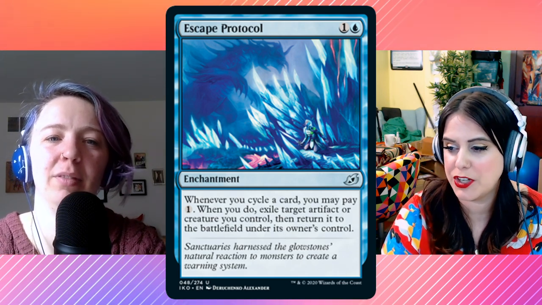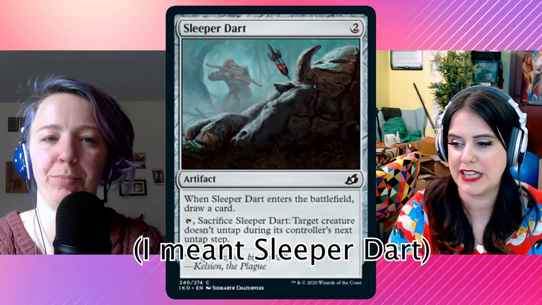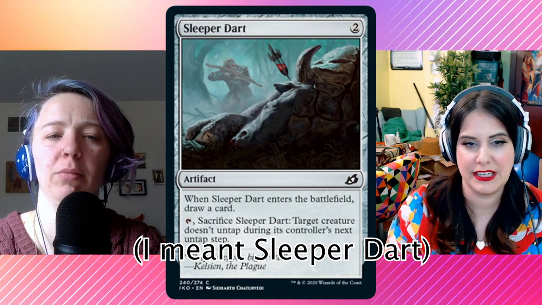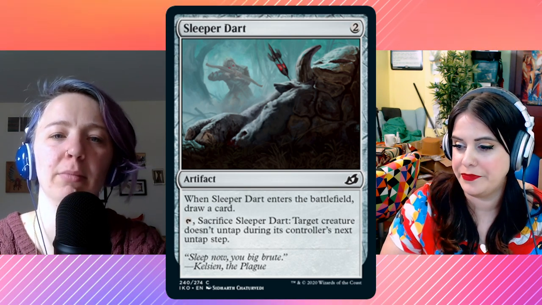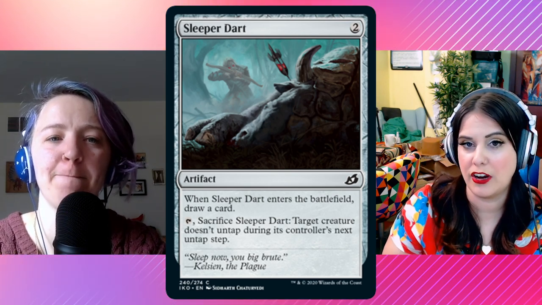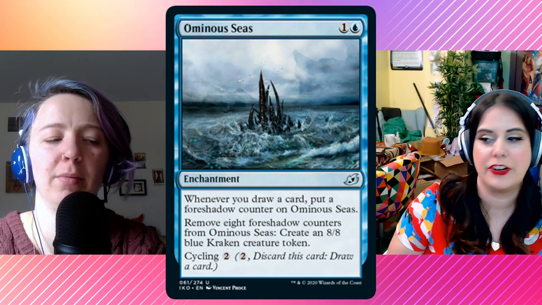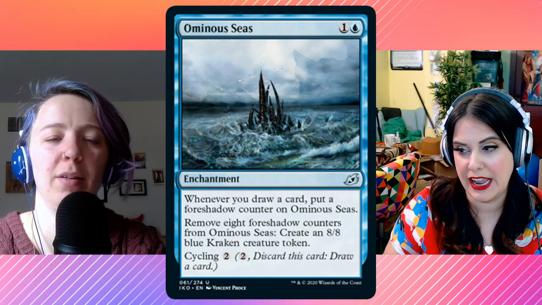So Ominous Seas works with a card called Springjaw Trap, which you also need for this deck to work, which lets you, anytime you cycle, flicker something that's already on the battlefield. And you're never actually sacrificing your Springjaw Trap to get its effect. When it ETBs, you draw a card. So you're using this to just cycle through your library and draw cards. Escape Protocol allows you to flicker those things. Ominous Seas is whenever you draw a card, you put a counter on it. Once you get eight counters on it, you make an 8/8 octopus. So basically, you're just cycling through your deck as fast as you can, flickering your Springjaw Trap with your Escape Protocol and building up your counters on Ominous Seas to make giant 8/8 Krakens.